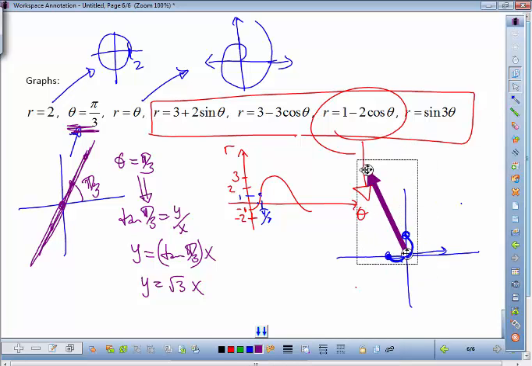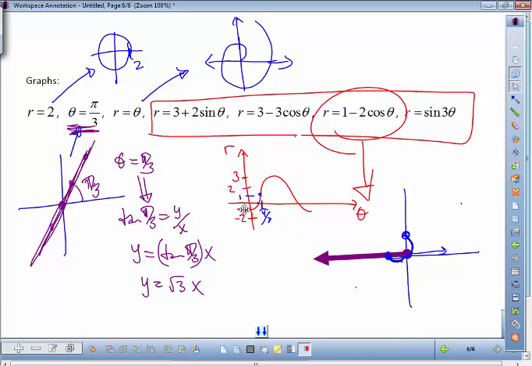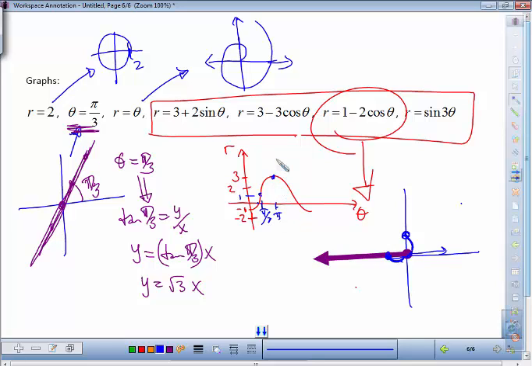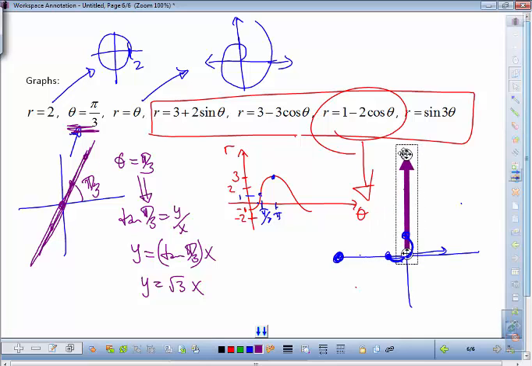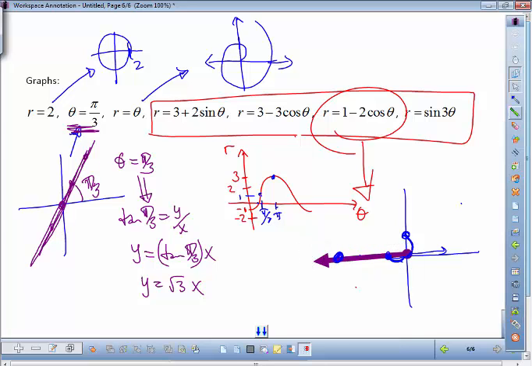So now I keep going this way. By the time I get to pi, I'm going to be in the positive distance of 3. So 1, 2, 3. I'm going to be over here. And so I'm just going to be increasing from pi over 2 to pi. My graph is going to be increasing. So I think that's going to cover this, something that looks like this.